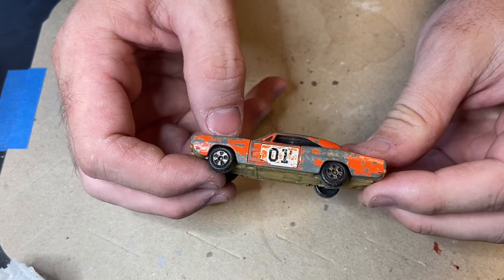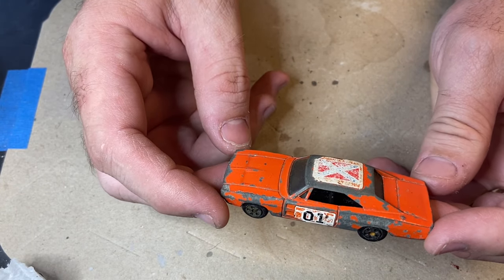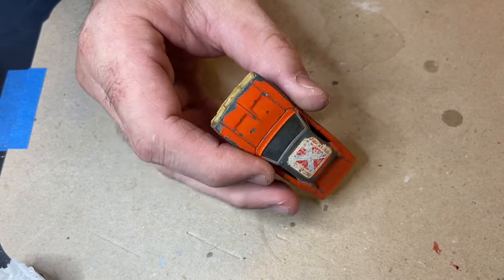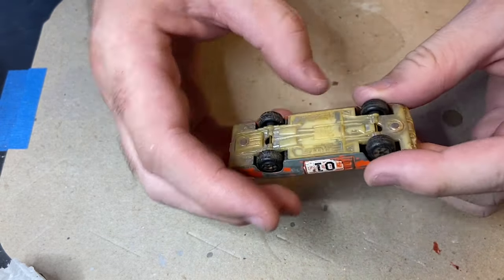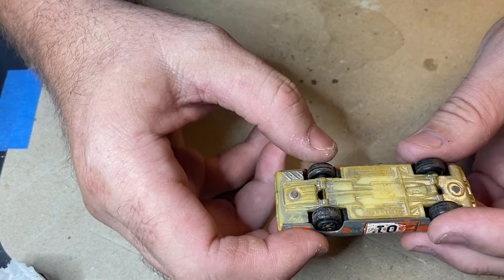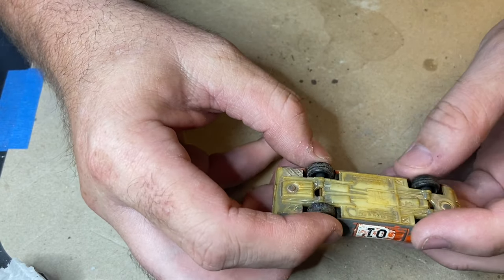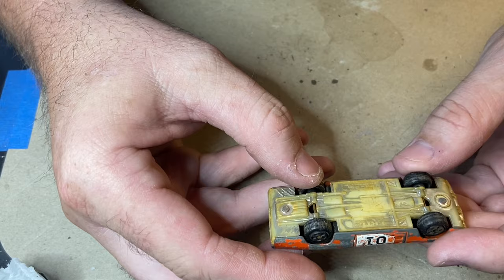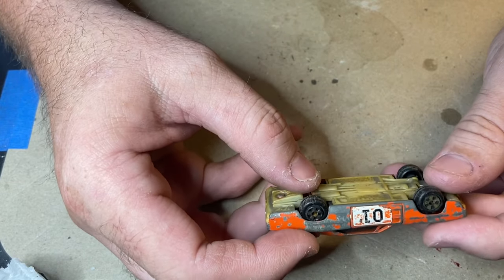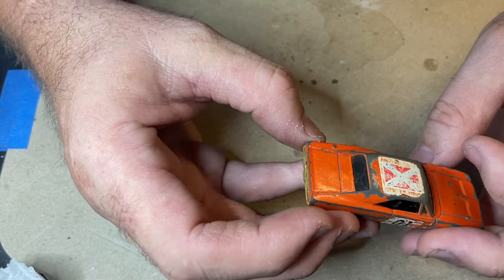Now this is really cool. It's an Ertl brand from 1981 when the TV show was on the telly the first time around. Now Ertl had all the cool licences — Smokin' The Bandit, Knight Rider, A-Team, The Fall Guy — remember that one? Now the cars weren't always the most accurate and they weren't really the best quality sometimes. But I still wanted all of them so bad. Never got any of them, which is a discussion between my therapist and I — I won't punish you loyal viewers with that.